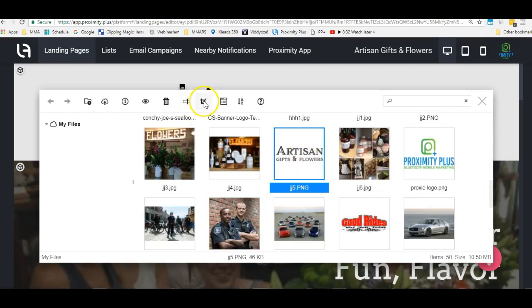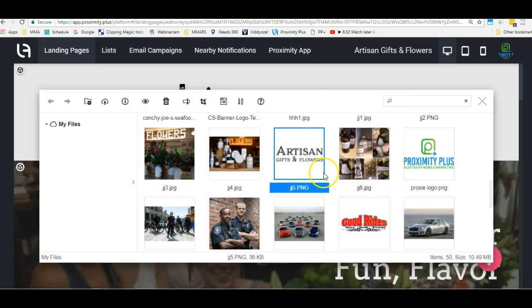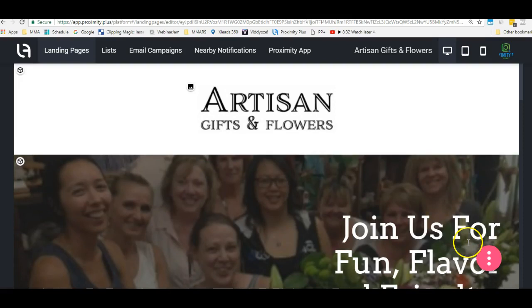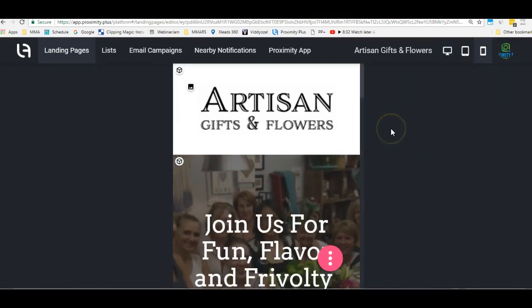Again, click it once, click the resize button, and I just need to make this a little bit smaller. Click update, that it's adjusted. I can already see that it adjusted. I can't even speak English. Okay, on my phone, I'm just going to hit the button to refresh. And what do you know? It's beautiful. So we are done.